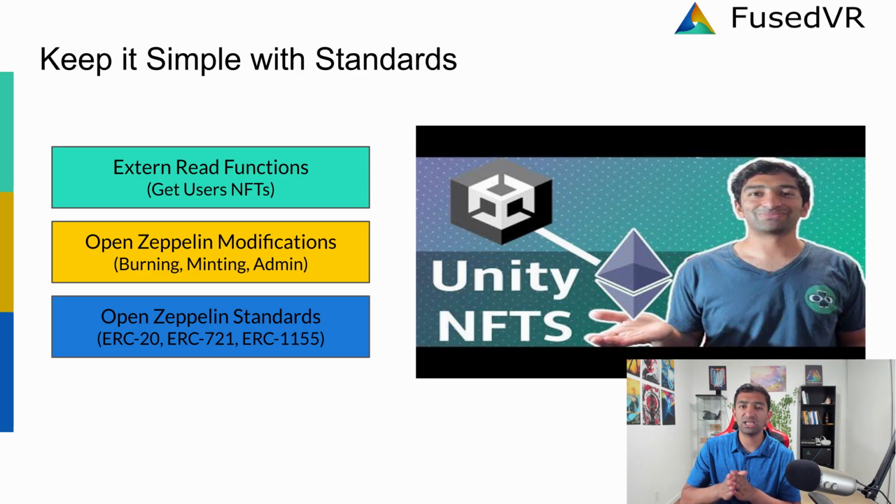And like I said, OpenZeppelin has the standards for ERC20s, which is your tokens, 721s, which is your NFTs, and 1155s, which allows you to have the flexibility of creating tokens that are either NFTs or fungible tokens. So just starting here, I think, is really, really powerful, and trying to limit yourself to this will help you go a long way without introducing vulnerabilities, which I think is the key part that you really need to worry about when it comes to creating in this space.